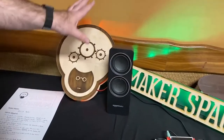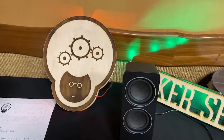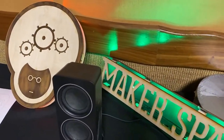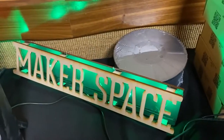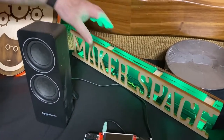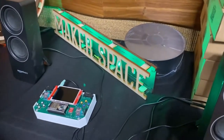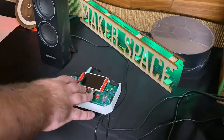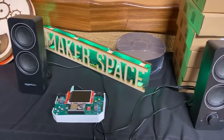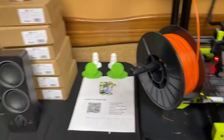So this is a sign that I made a couple of years ago, carved on the Glowforge laser. That's the CodeMash logo. Yep, CodeMash logo here, and then just a little Makerspace. Does that guy have a name? We just call him the Gearhead logo. Gearhead, okay. Nothing too exciting. And then we've tricked this sign out with some LEDs, as well as this guy here. And what are the speakers for? Yeah, speakers. We don't have it turned on right now, but there's a web radio that plays through here. We just augment the space with some electronica or classic rock music on a web radio. Cool.